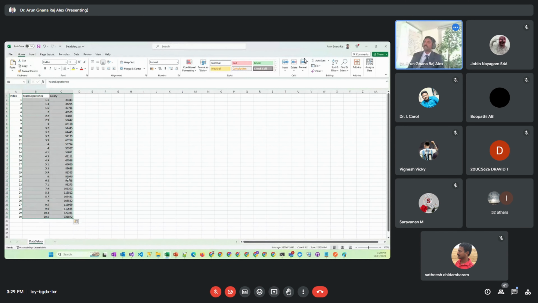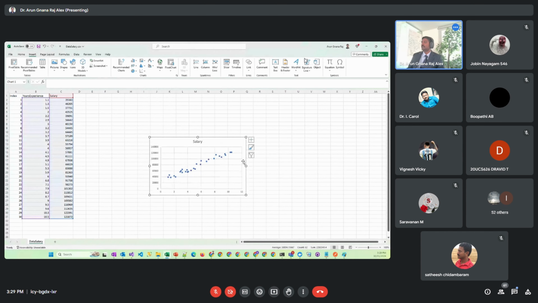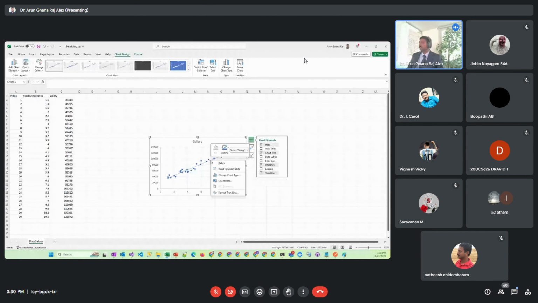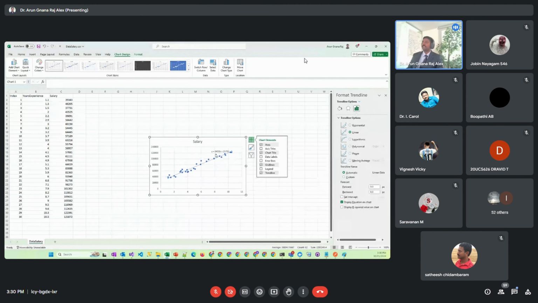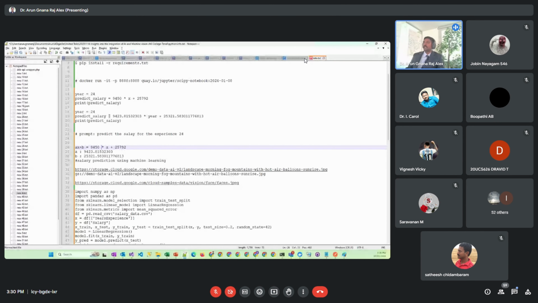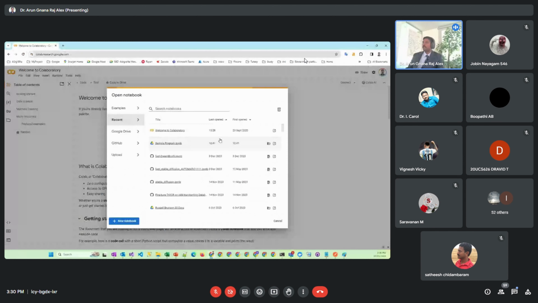Now when I pick this, go to insert and then chart, and then add a trend line, and in the trend line options, it gives me the value of this one. This is ax plus b, a quite normal linear formula. In order to make this a program, this is the number you get there. So I'll take this and go to my Colab.